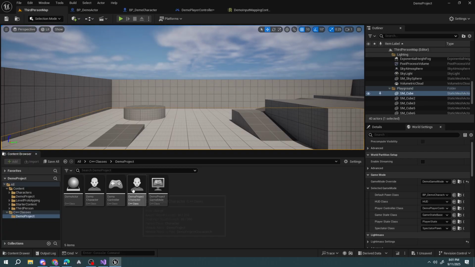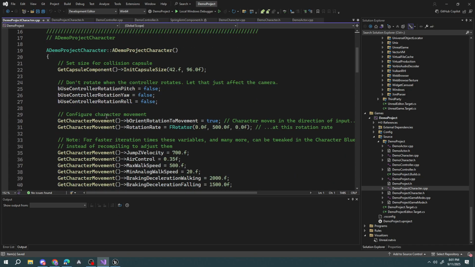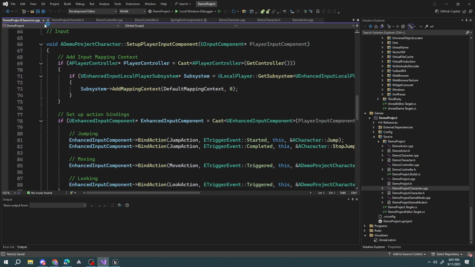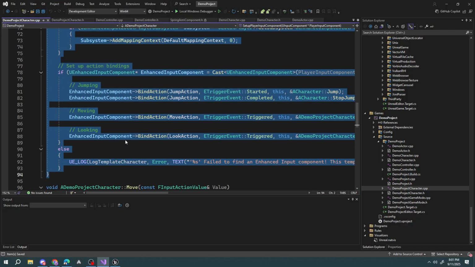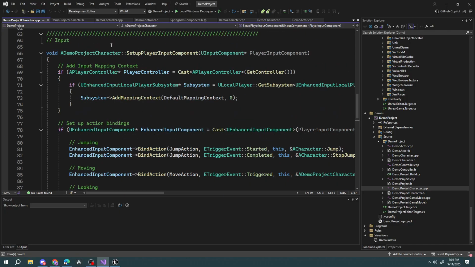Also, it appears here in the demo project character, the one that's created. They have the setup player input component, but it has this. So imagine this code is actually in the player controller, but they put it on the character itself.